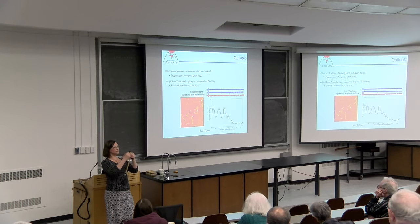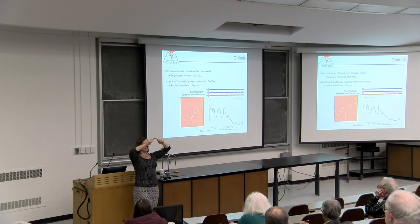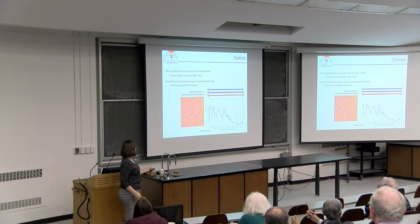Type 4 collagen is very different—rather than forming rope-like structures it forms a lattice-like network. Its triple helix is not contiguous; the repetitive amino acid sequence that forms the triple helix has missing bits. Where there are interruptions in the triple helix, these correlate with the dips in persistence length—having regions that can't form a triple helix makes it much easier to bend, which makes sense: if three chains side by side are not wrapped around each other, they bend more easily.